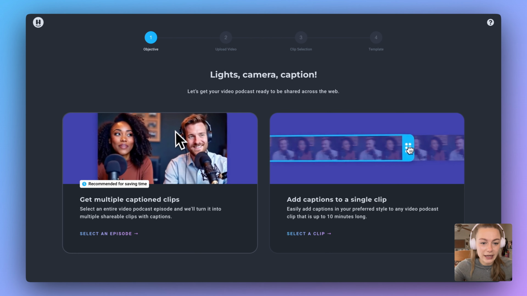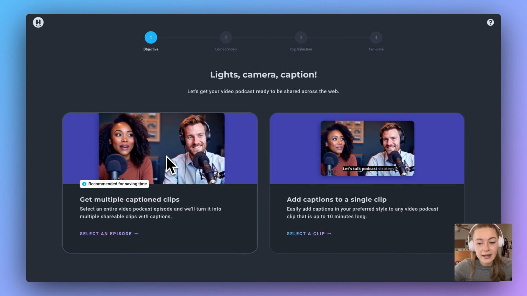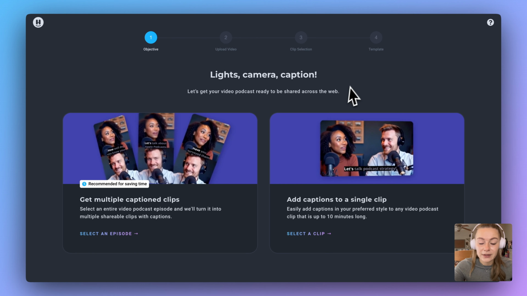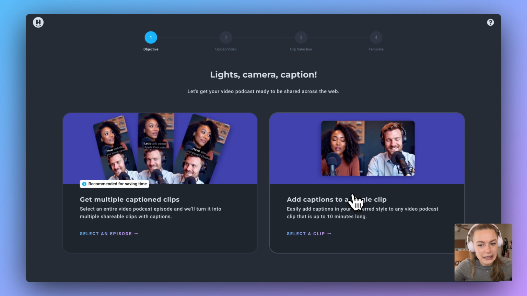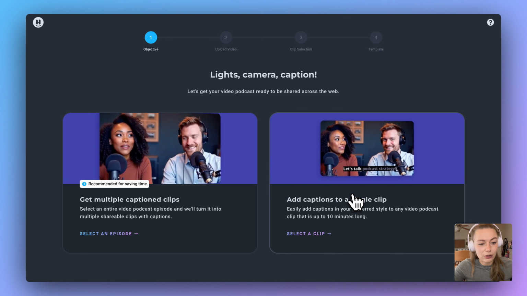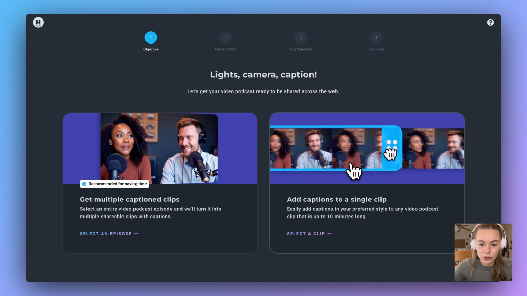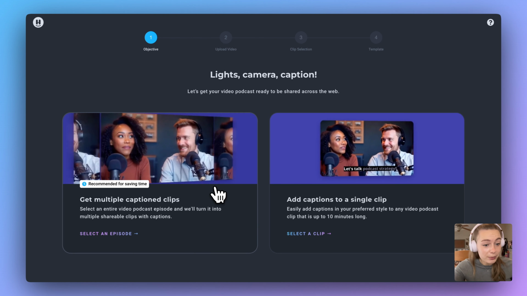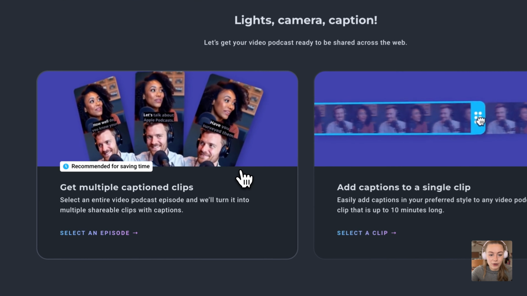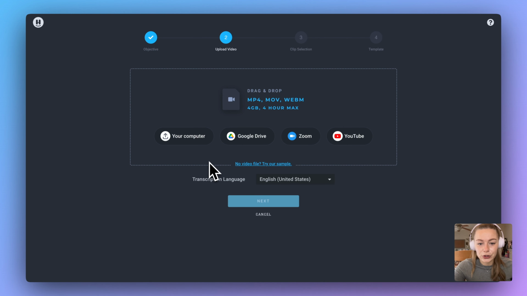So from here, there's two ways that you can create video projects. The first way, and arguably the more popular way, is going to be getting these multiple captioned clips via our AI selection tool. The second way is going to be more of a manual process in clip selection, so you will need the timestamps and knowing ultimately how long you're going to want to be creating these clips, using the manual add captions to a single clip flow. I am going to be getting multiple caption clips though for my project, so I'll just go ahead and be clicking this little doodad here, and then I'm going to create clips from our most recent podcast recording.